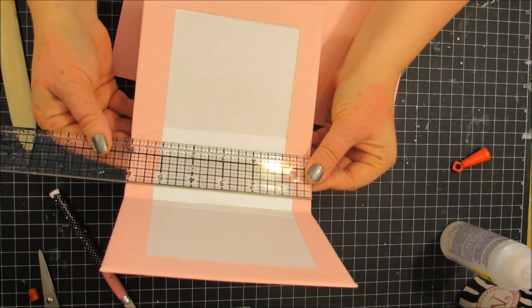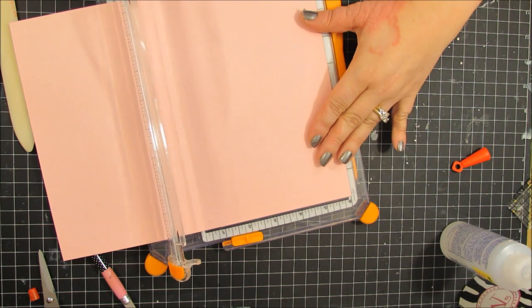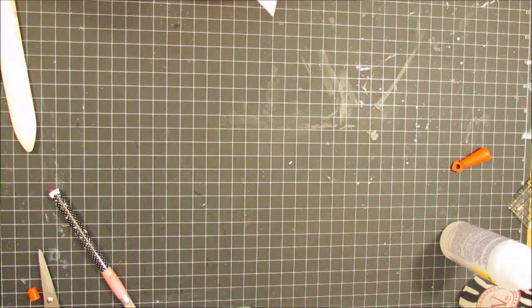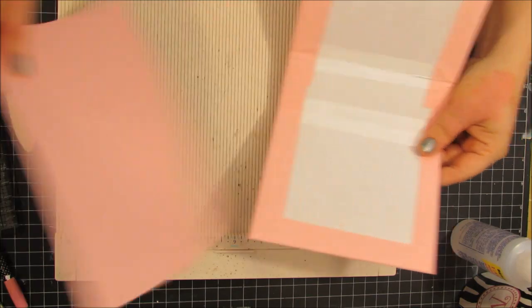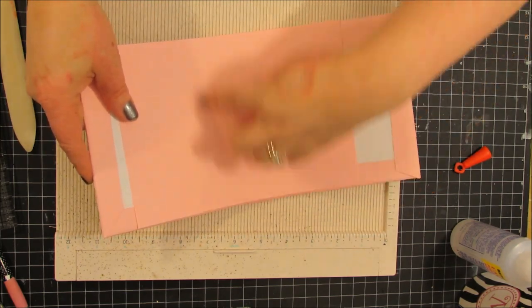Alright, so I want to cut my paper at 6 inches. I'm using 8.5 by 11, and I'm just going to cut it at 6 inches. Now I have the longest side, so I know this is where you're going to need your scoreboard. I'm actually going to use the big one for this. Mine's pretty nasty because I spray and don't clean up. So I know that my hinges need to go this way because I need it to be 6 inches. So I need to score going all the way down.